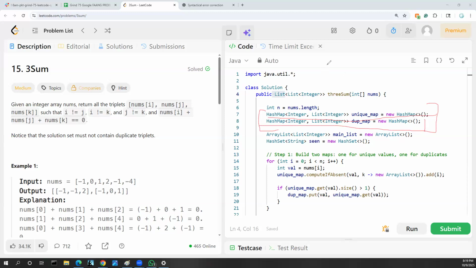In a way where in the unique map, if I found, for example, -1, I put -1 as the key, and then initiate an array list as the value, right? In that array list, let's say I found this on index 0. I map it to index 0. If I again find it, 0, 1, 2, 3, 4, I map 4 here, but I don't add it again. Where do I add it? I add it in the duplicate map, that this is a duplicate number that I found.